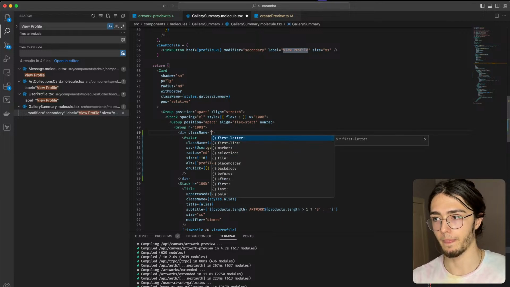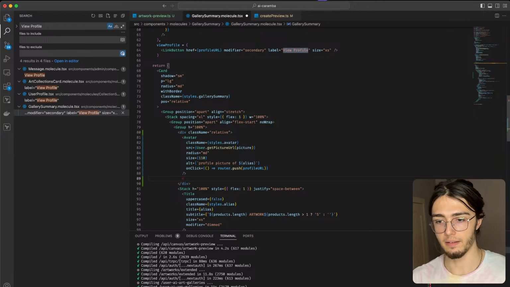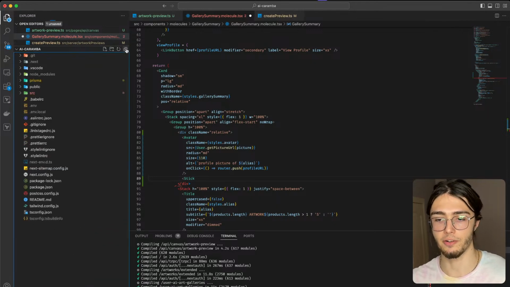So we can just do this, and I also have a sticker art stick. Alright, my IntelliSense isn't figuring out what it needs to import, and that's perfectly fine considering my machine is very slow right now.